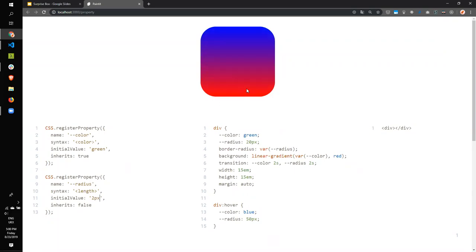Okay, so this is kind of thing we can discuss later in JavaScript: why the initial value, if it is in EM, is not working. I think the problem is that the initial value cannot be dynamic. You cannot depend on something like EM, which depends on the font size.